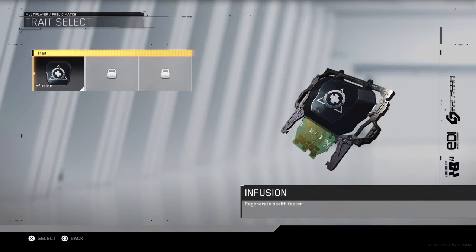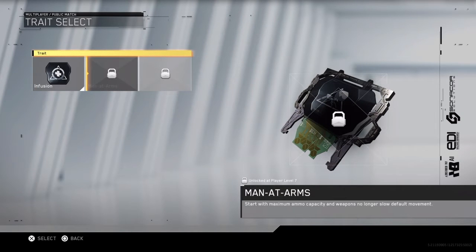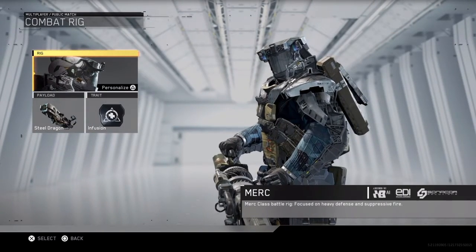The traits to go with that are Infusion, which recharges health, Man at Arms, which is more ammo, and the other one is like a shockwave, which is like an aerial attack. You jump in the air and you slam on the ground.